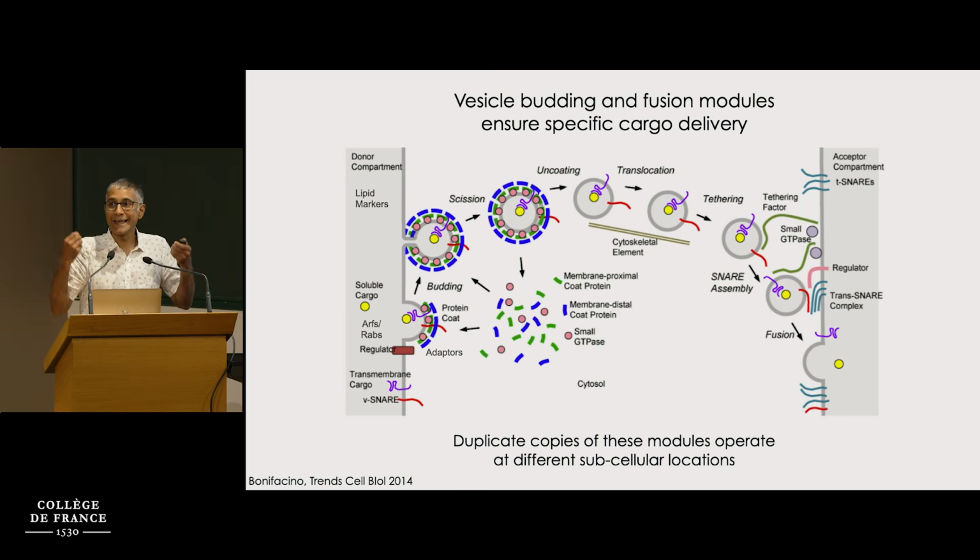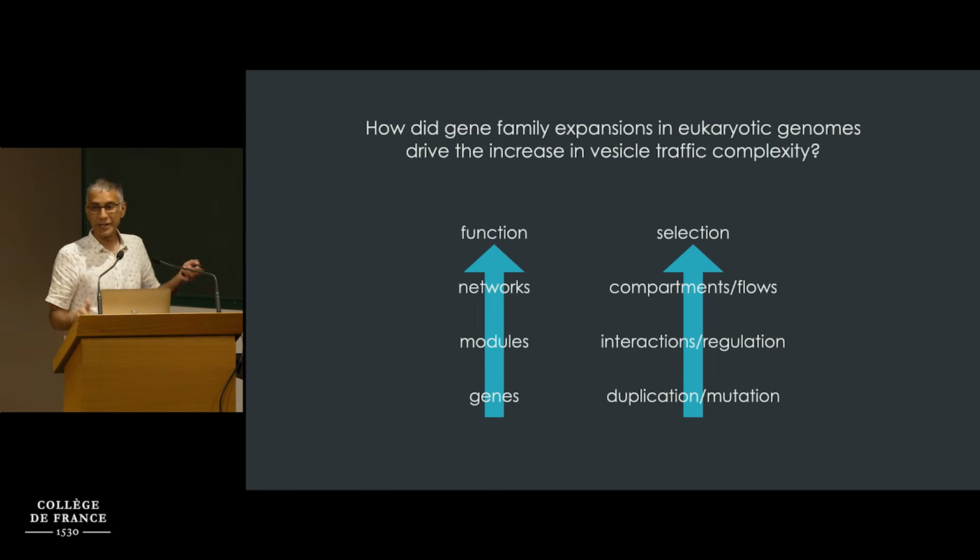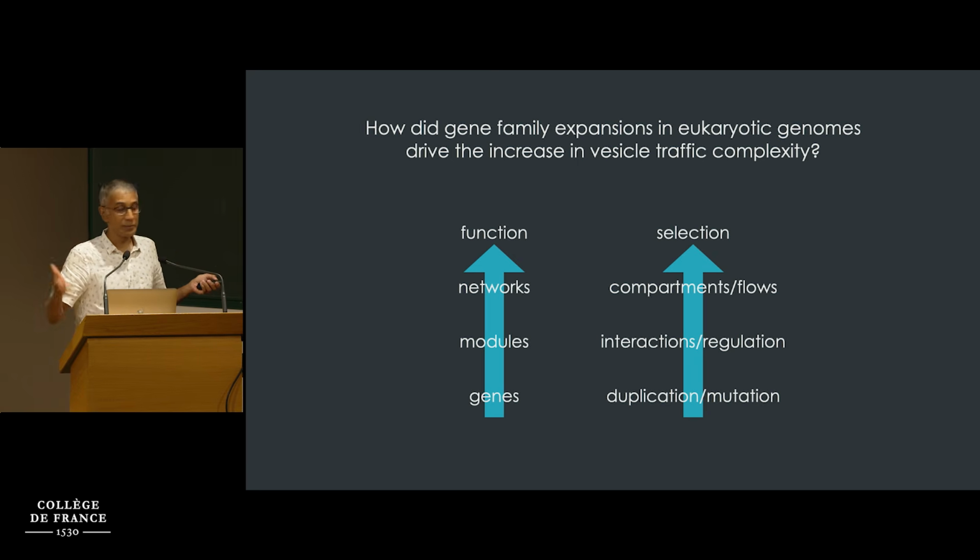And we wanted to make that hypothesis, which is a very qualitative hypothesis, a little bit more quantitative. In order to do this, we had to create a model, because you can't really do this experimentally, at least not right now. So in our model, we have to have descriptions of objects at multiple biological levels. Genes, modules of interacting proteins, networks of flow. Okay, so genes can duplicate or mutate or get deleted. The proteins they encode can interact and regulate one another through feedbacks, like we've heard in many talks today. These things will create flows between different compartments in a manner which I will detail as the talk proceeds.